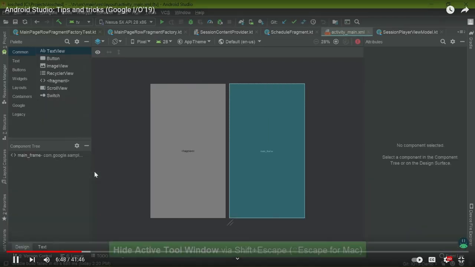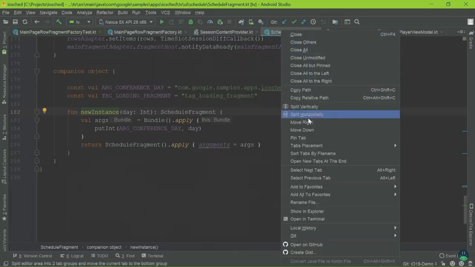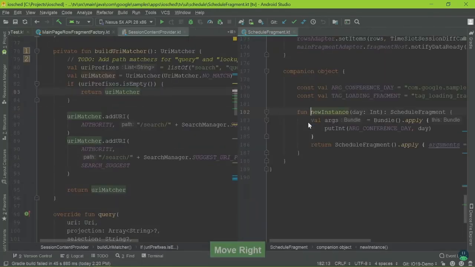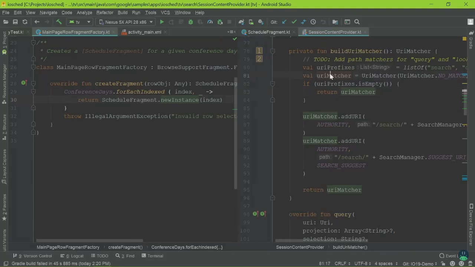All right, so now that we've seen that, if you happen to be on a wide screen, like many developers are, it's sometimes very handy to have more code available. So here I can take a tab and I can say move right. Now I've split it into two different editors, and you can easily drag other editors over to join the other side. Now at this point, I would like to unsplit that row.